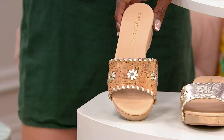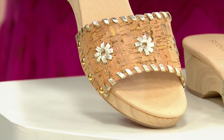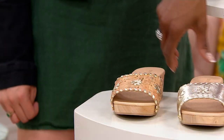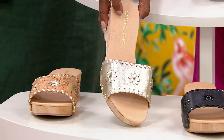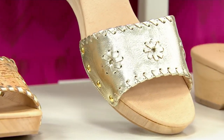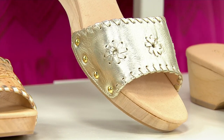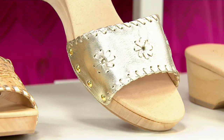If you are like, 'you girls have been talking about cork all night long, I love the cork, but I just want a metallic' — well, here you are, my friend. Here is your beautiful platinum — not gold, not silver, platinum. You can pair this with your gold jewelry, with your silver jewelry. You can wear it as a neutral. The versatility here is really great.